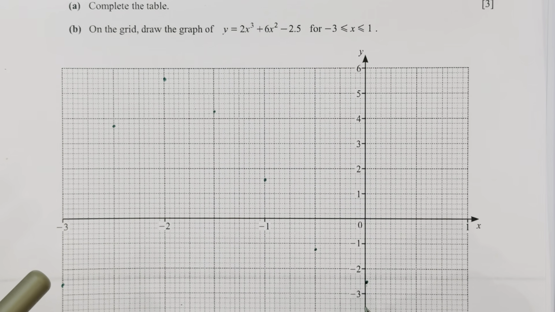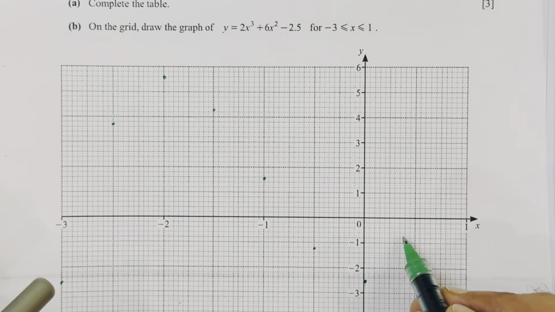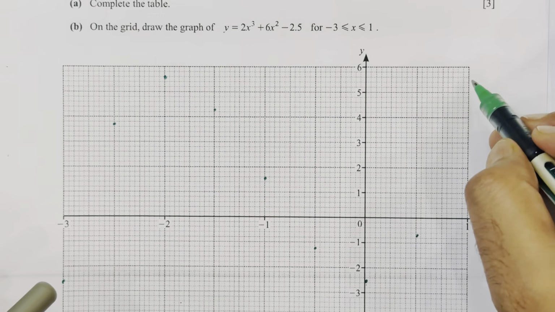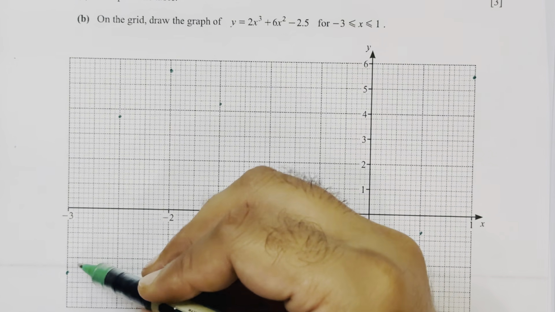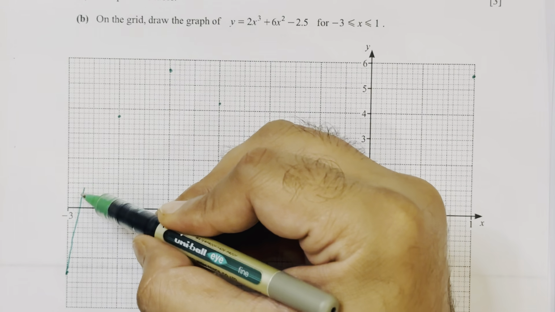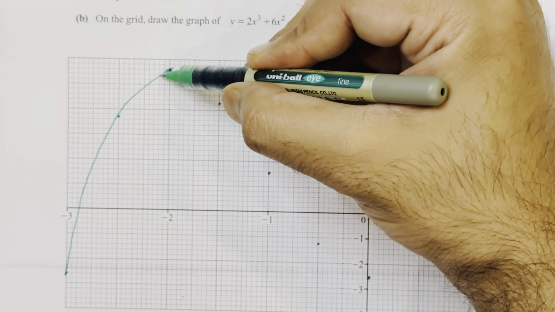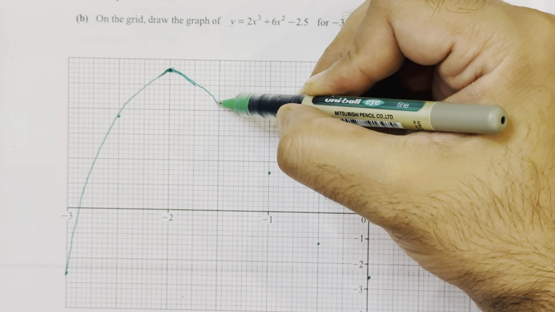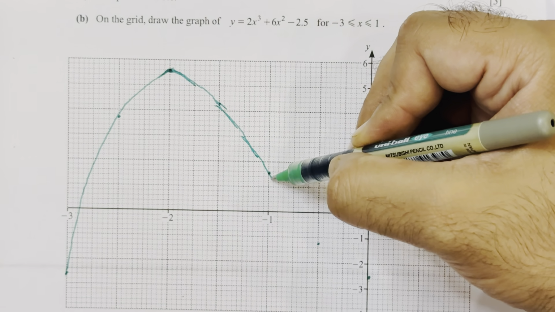When the value is 0.5, the value is negative 0.75. 0.75 would be over here. And when the value is 1, then it would be 5.5. Now we need to plot this graph by freehand. You can plot it by lead pencil, so you don't overwrite or make mistakes. You don't need to make any sharp turns, so make it smooth, and you don't need to use a scale for this type of graph.